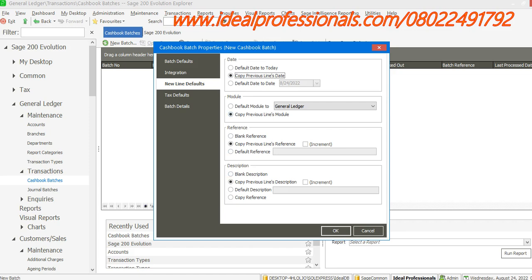You can always add incremental, then let's say default incremental. Okay.